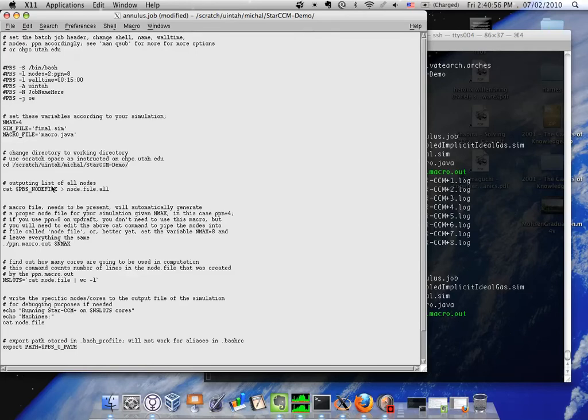And this command basically shows all the nodes that are in the node file. However, for starccm, it's going to list 8 processes per node. And right now, it's a performance hindrance if you run 8 processes per node. So we need to make sure we change this file to 4 processes per node. It would be much better if we could specify this and it would automatically generate the correct node file. But we can't do that.